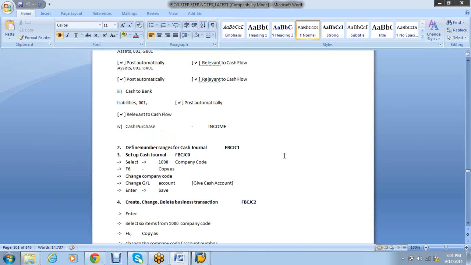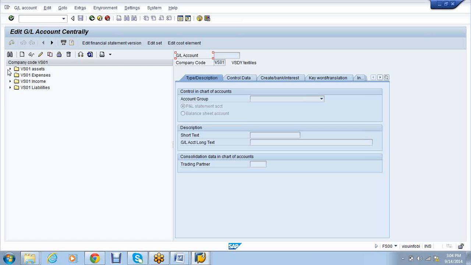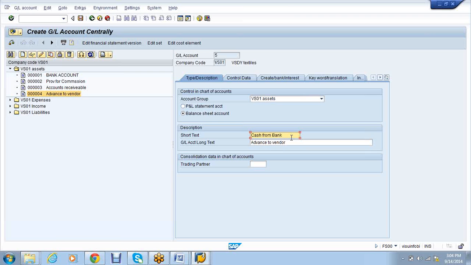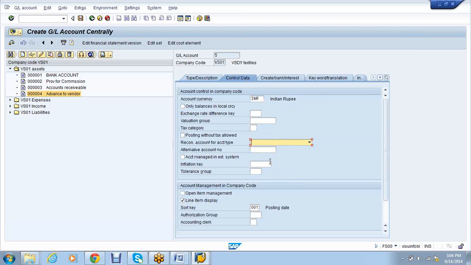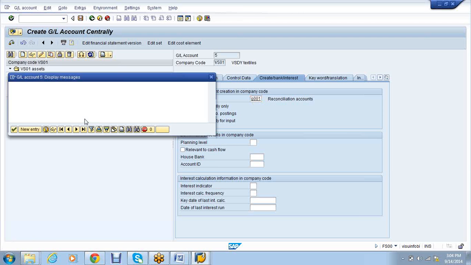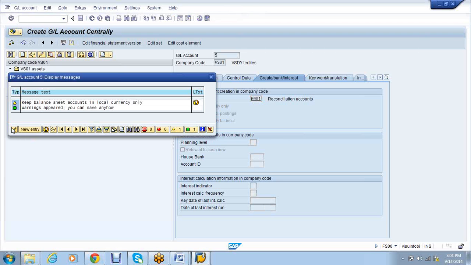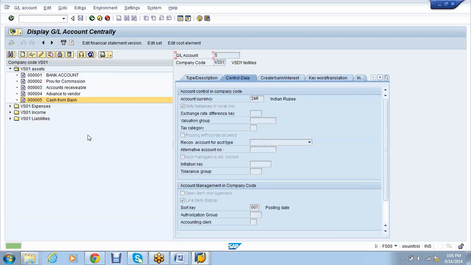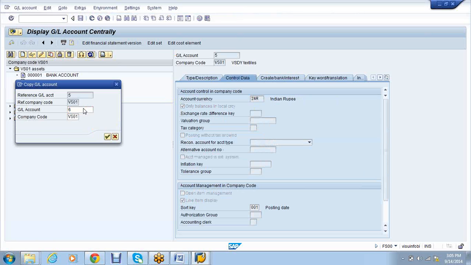Let's do the configuration. First, I'll create the GL accounts: cash to bank, bank to cash. Cash from bank, then cash to bank.